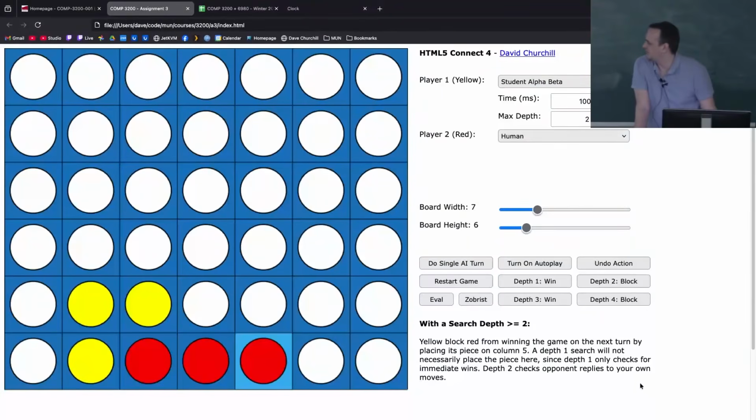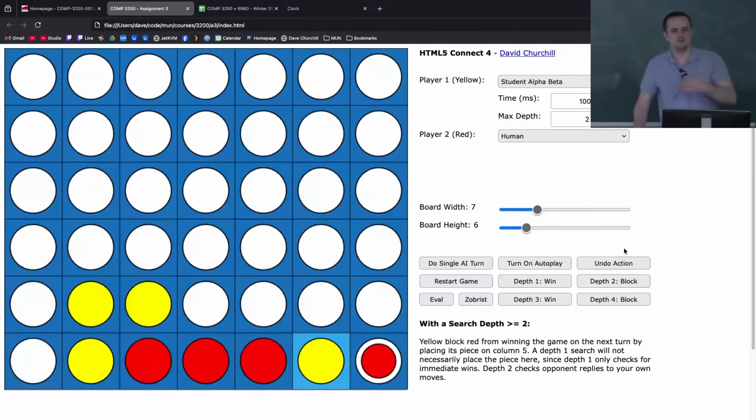Well, here we can see, yellow is the player that should move next, right? So as you know, okay, well, if I don't block this piece right here, then yellow is going to move. By the way, you can tell whose turn it is because the last action is highlighted in light blue. Because red is highlighted in light blue, that means it's yellow's turn to move. So if I click this button, my algorithm should correctly block that.